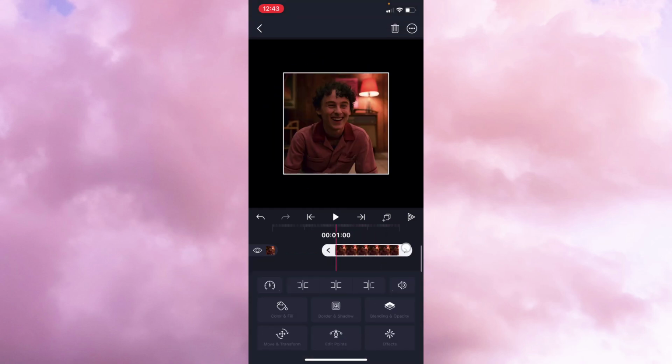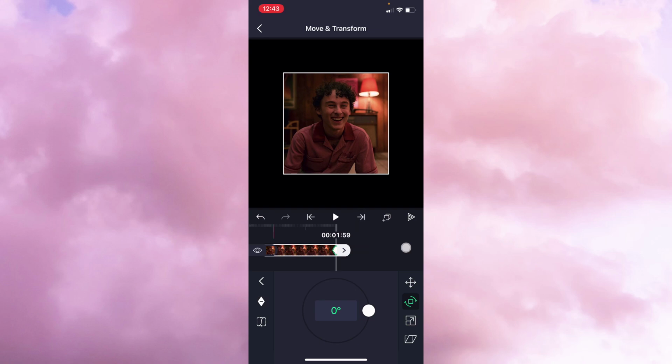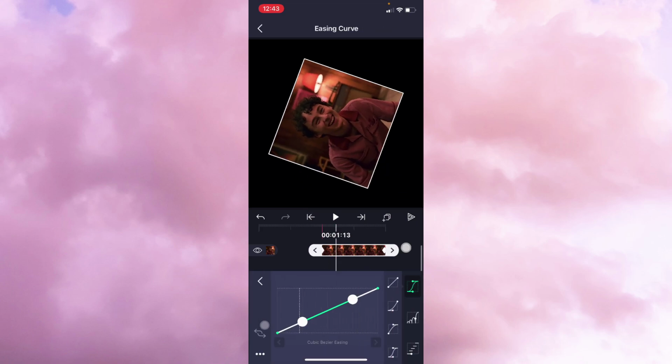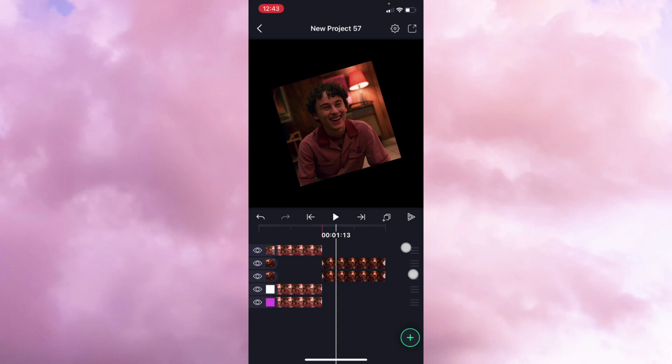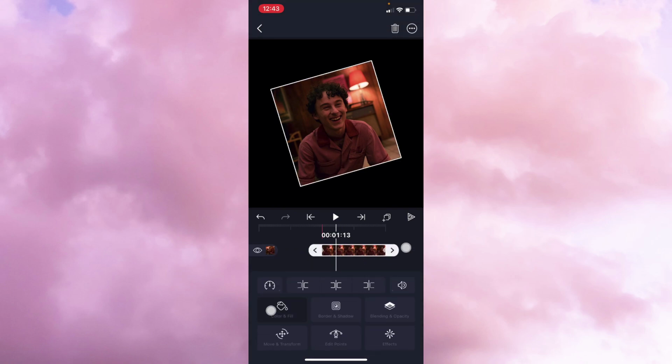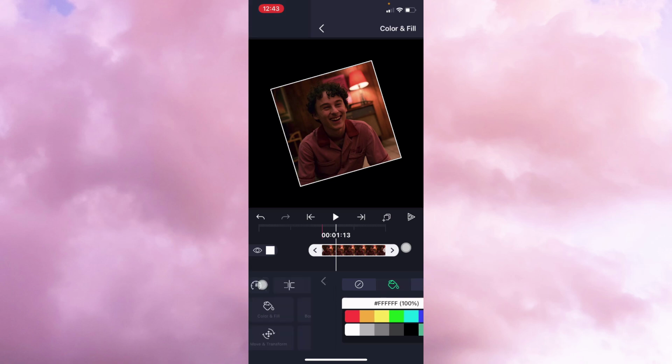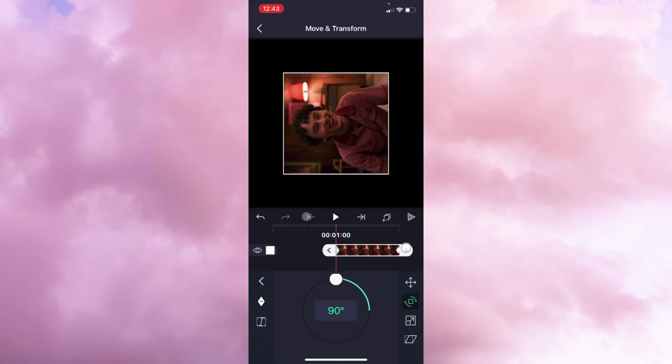Now you can go ahead and just finish this transition. It's kind of hard, so if you forget what keyframes you did, just go back and look. I mean, the picture's right there. So now we're just going to do negative 90 for this photo. Duplicate it. Make sure to always put it towards the top. And we're going to make this one the color white. And then we're going to make it positive 90 instead of negative 90 this time.